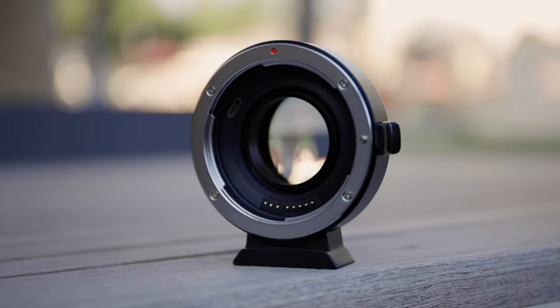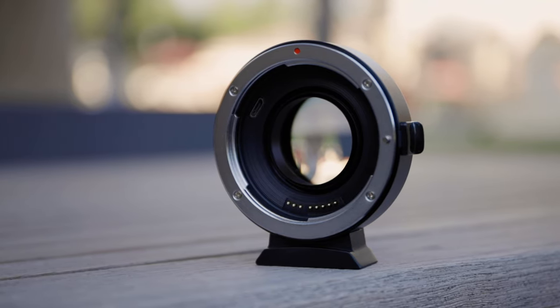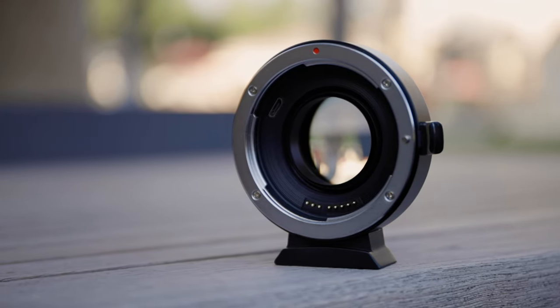This thing isn't the highest quality thing in the world. It's a little bit cheap. The Viltrox speed booster will run you just under $200, I think, which is okay. Definitely say this Viltrox speed booster is very useful for people like me, YouTubers who want that wider field of view for these kinds of shots right here, because typically with a 1.6x crop, this shot wouldn't be possible. I mean, you would be looking at me through a field of view like this big, and no one wants to see that. So I definitely think that it has its place and that it's useful.